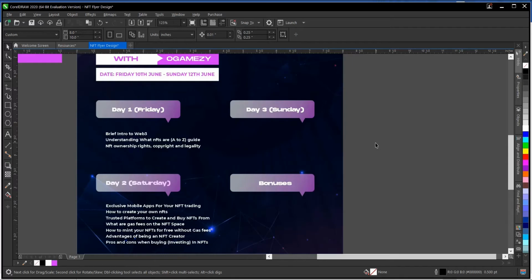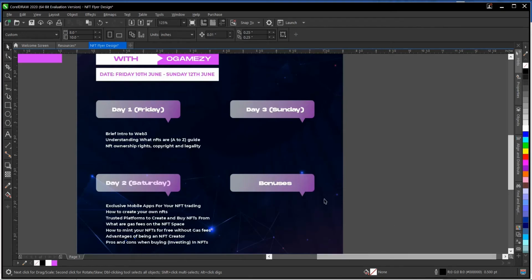And also if you've been working up to this moment, endeavor to hit the Ctrl+S button to save your work. But for the sake of this tutorial, I won't bother about it or save it. I already have a copy. So you doing it from your end, always endeavor to hit Ctrl+S to save your work. And also I have a video in the description below on how to enable auto backup, maybe when you forgot to save your work, so you can check it out in the description below. It will be very helpful.